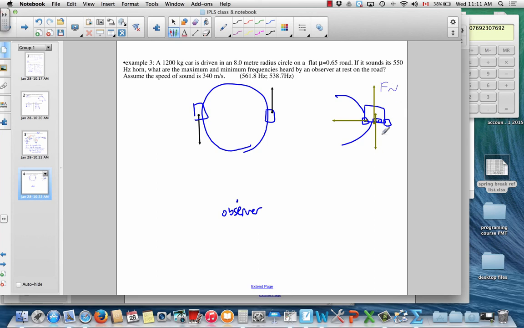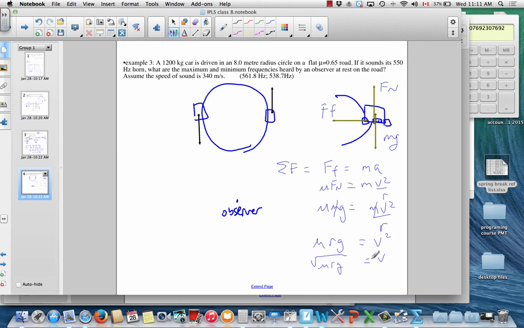Right, so this is Fn, this is mg, this is the friction force. And we can say that that friction force is the unbalanced force. It must equal ma, but of course acceleration when you're going in a circle is v squared over r. Now friction equals mu Fn, but in this case, as we already said, Fn just equals mg. So you get this relationship here, and this one can be solved for the speed v. Cross multiply the r, that would be v squared, and then you take a square root.